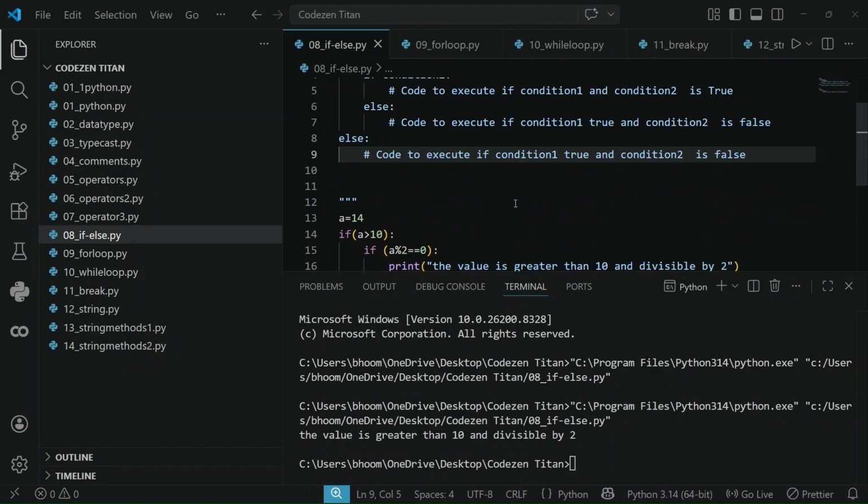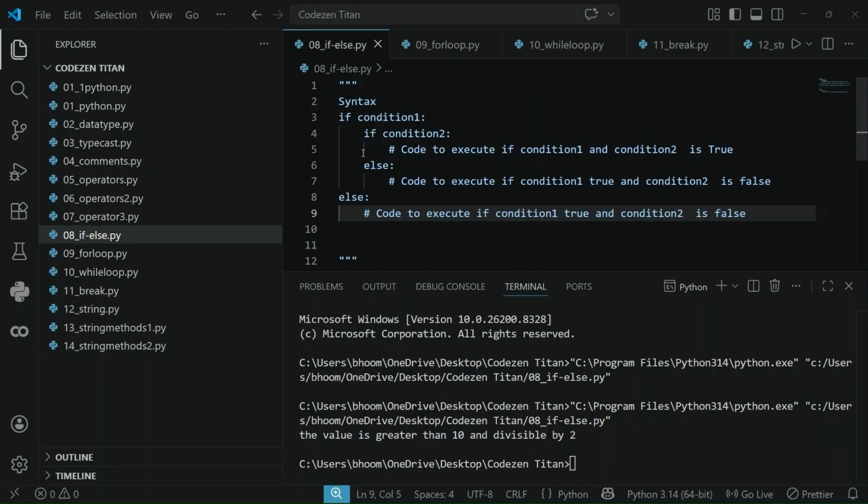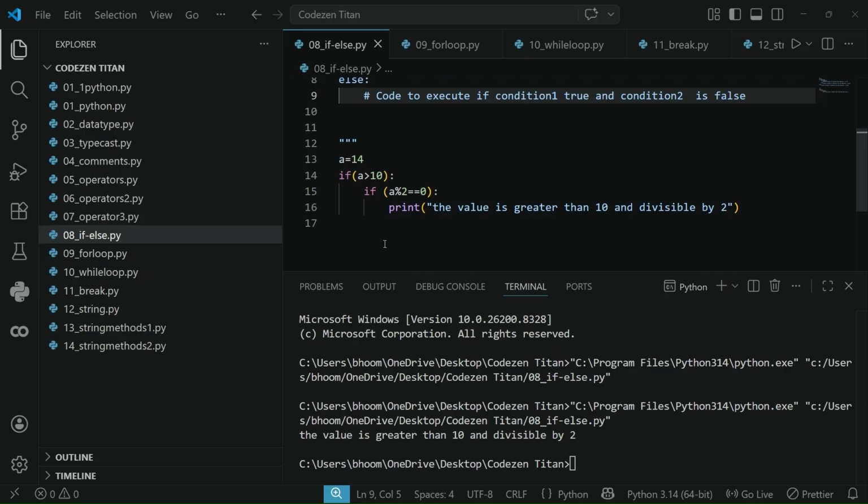Similarly, we have nested if else statement. So here we can see we have an if else statement and we have another if else statement block inside the if condition. And here we need to be careful about the indentation because we can see we have equal space before the if and else statement. So this will be treated as one block, and then there is the same space before both if and else conditions, so this will be treated as one block. So let's understand this with an example.